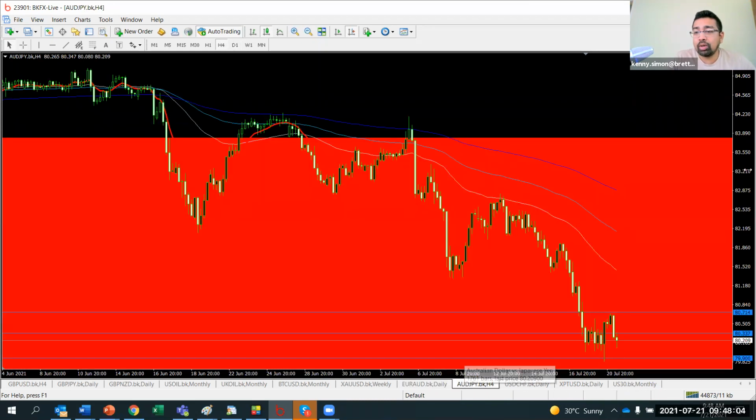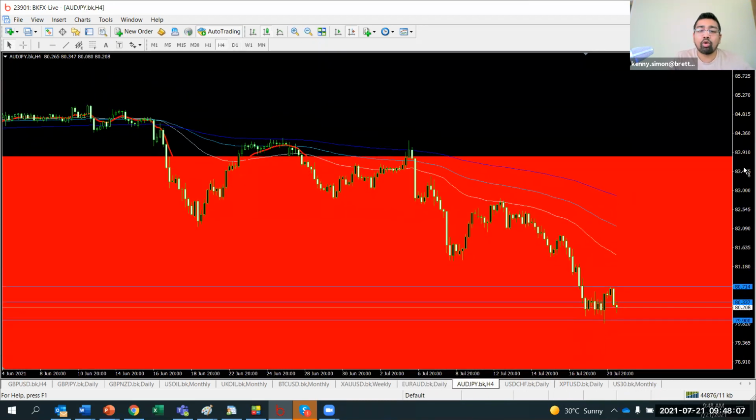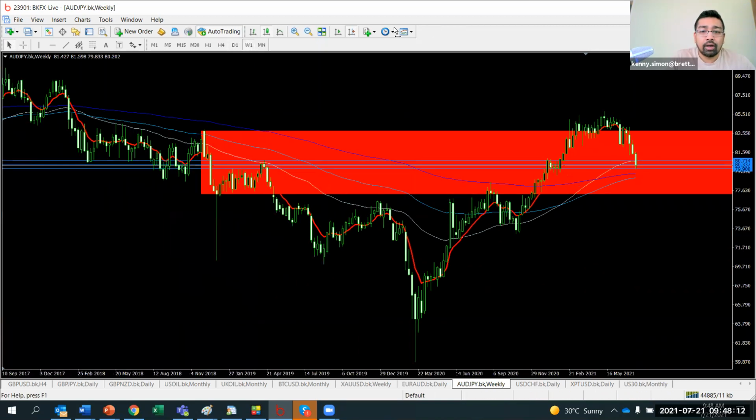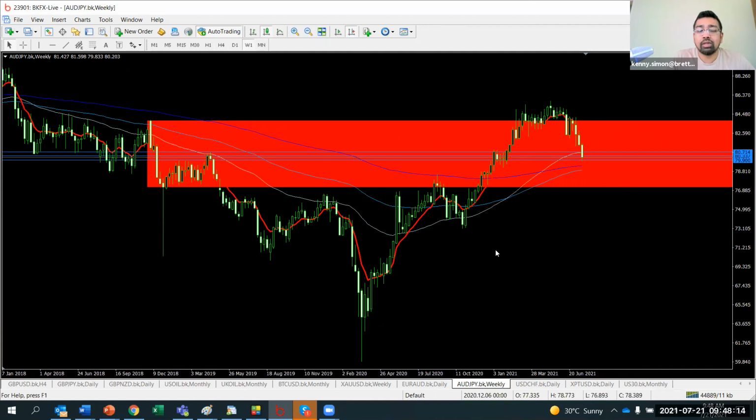Now for AUDJPY, lots of bearishness, as we know from what's going on right now in Australia. So a lot more bearishness is expected. We can see that it is still in the selling zone, in red color right here. So we are covering one of the pairs that I have listed, AUDJPY right here. Right now it is just on the brink of support, touching it right there, and we need it to break that area and then go lower than 80.00.